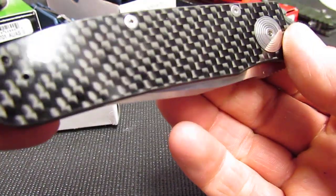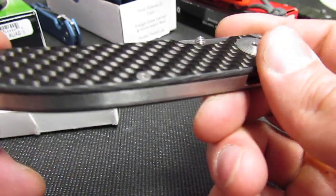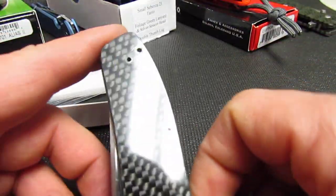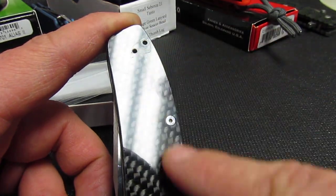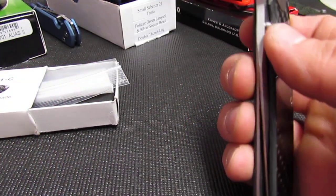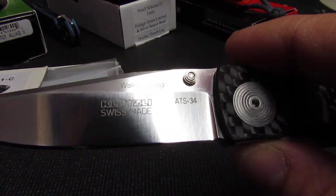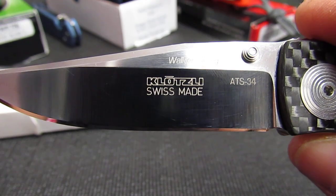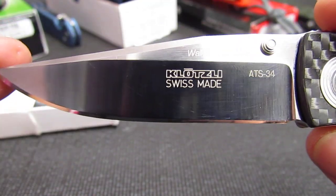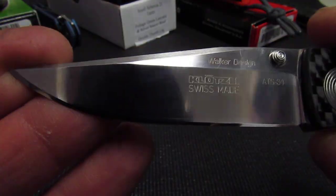This is a really nice gentleman's knife. So you can see the pocket clip is drilled for right hand, tip up only. So the pocket clip would sit right there. And this is a Michael Walker design. ATS 34 steel. Has a wicked edge on it. Very nice.